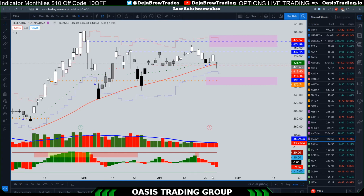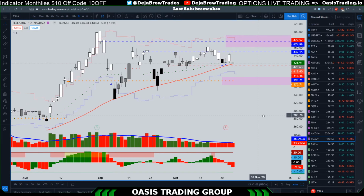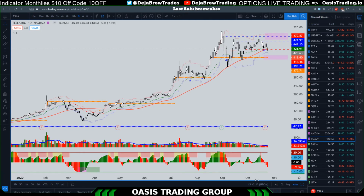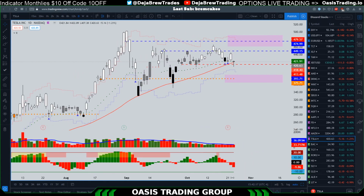Tesla had a very disappointing earnings. I think it beat earnings, but you just didn't really have any momentum afterwards. You are still holding that 50-day moving average, which you have not lost since you basically broke out from the lows. So it still looks slightly bullish, but I would not take a very bullish trade on this until you reclaim 450, and then 475 would be your upper target. Support around 375. But all right, guys, that is the summary of markets and our options watch list.